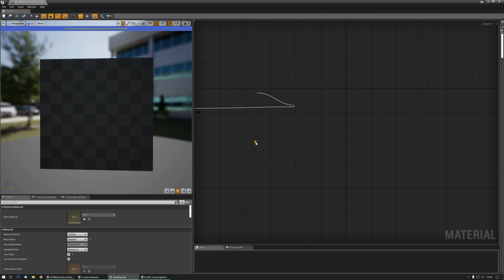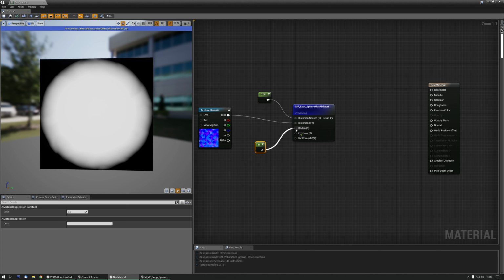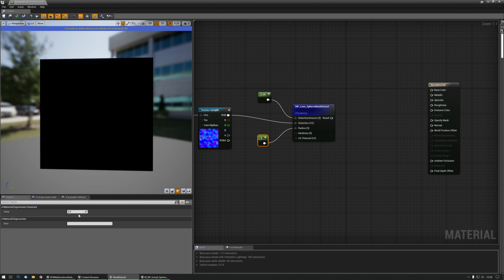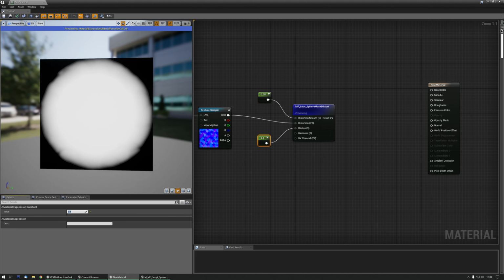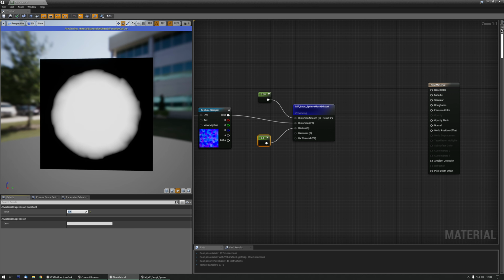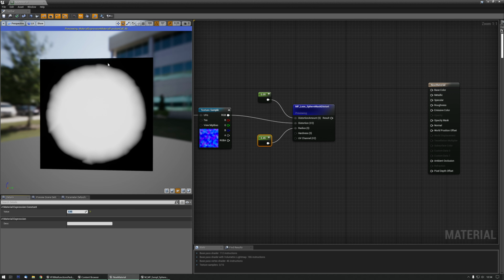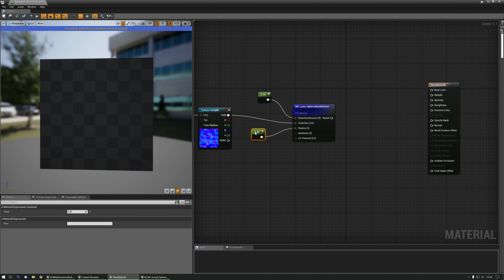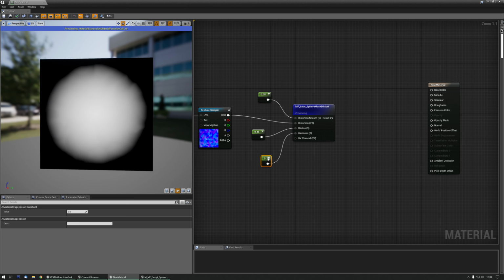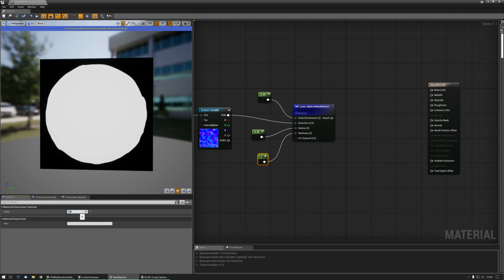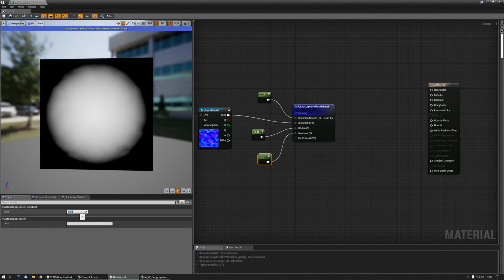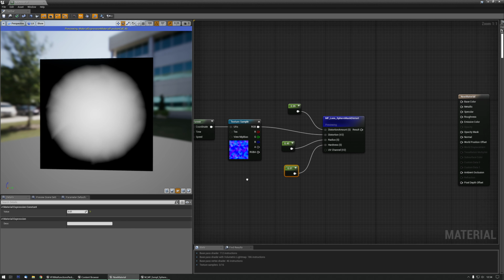Now you can also tweak the radius of the sphere. You might need to resize it depending on how big the noise is. So 0.5 should work, but 0.4 might work better, just so that you don't have any cutoffs around the edges. You can also play with the hardness, or how strong the edge blur is. At 0 it's like this, at 1 it's quite strong. So just play around with those values as you want, and obviously there's a UV channel in case you need to apply this on another UV channel.